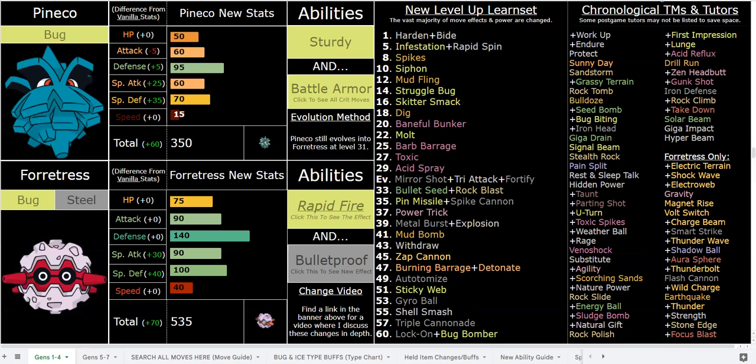Alright, hold on. So we're all moved 1 level later, so let's put Sticky Web 51, Metal Burst 39, Power Trick 37, which is all Power Trick plus. By the way, Power Trick is great with Pin Missile, Spike Cannon, Bullet Seed, Rock Blast with Rapid Fire. Like versus Guzma, for example, you can Power Trick and then click Rock Blast and Spike Cannon and stuff. It goes pretty crazy. It goes pretty hard.